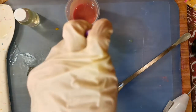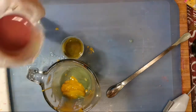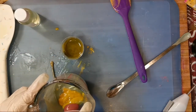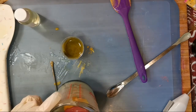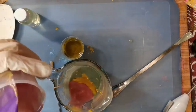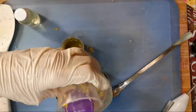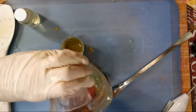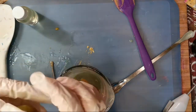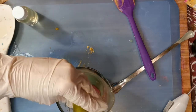I need every little bit of that going in. And then this one next. We shall see, we shall see. This may be way easier to do if you are. And the last one.